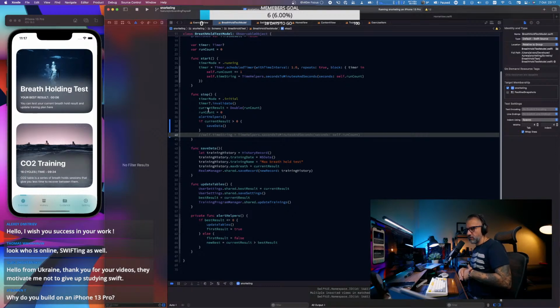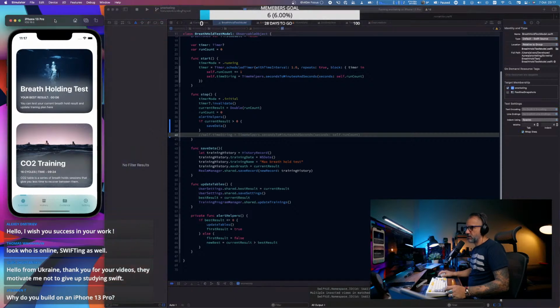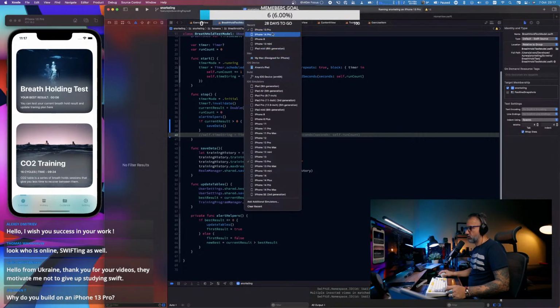Why do you build for iPhone 13 Pro? I don't know. Doesn't matter. I can build on whatever. Basically, I'm switching between iPhone 8, iPhone 13 mini, iPhone 14 Pro. Those have iPhone 13 Pro and iPhone 14 Pro. They have exactly the same screen. Actually, not exactly.